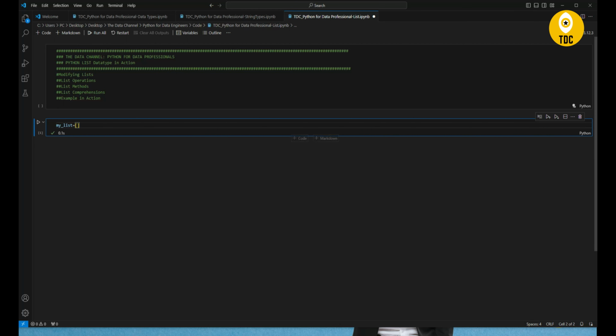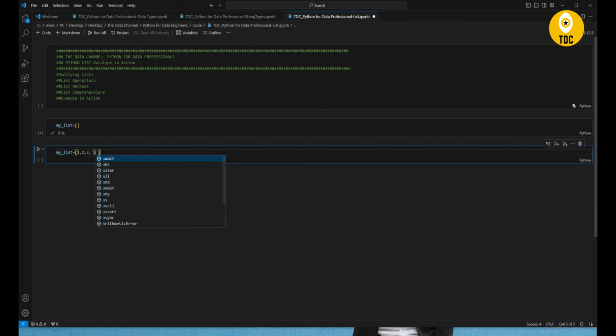But if you want to define an actual list with elements, you can give my_list equals 1, 2, 3, and then a, b, c, something like this.